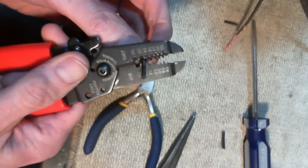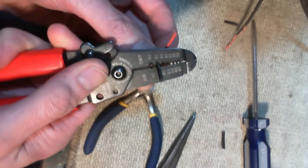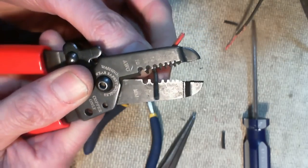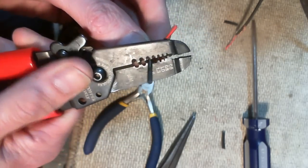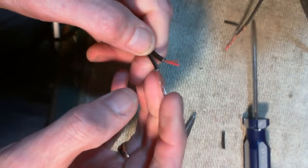If you're wondering how I know which one of these holes to use on my cutter, it's a complete guess. Just looking at the wiring, hoping I pick up one that's not too small.